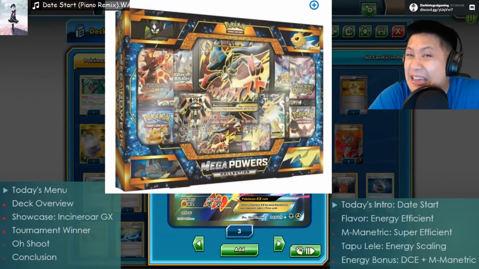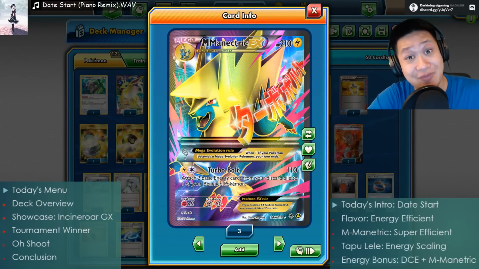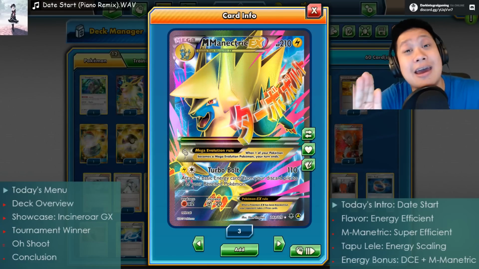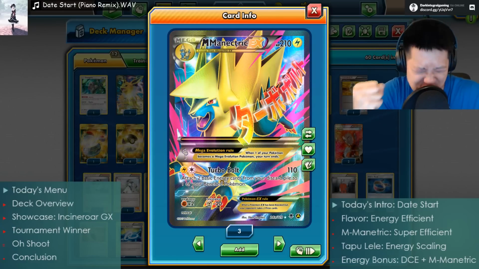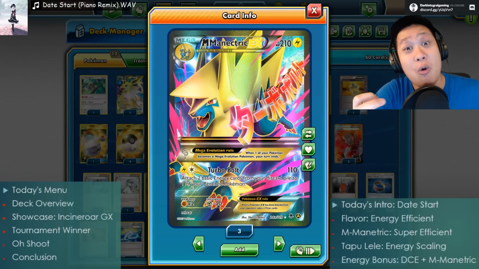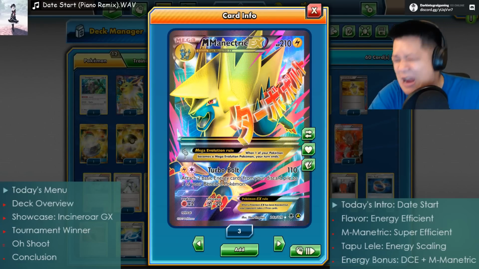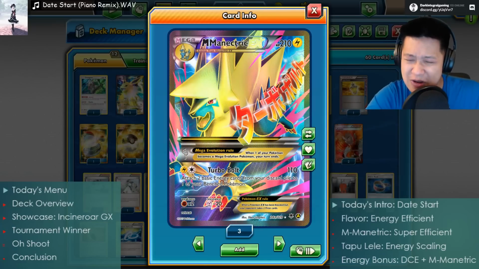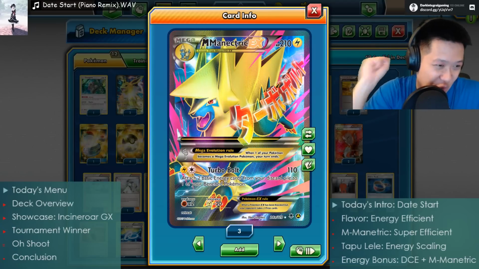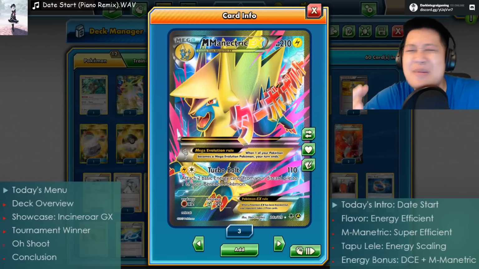So, picking up from yesterday, look at the little symbol in the corner. That's Phantom Forces. That has been rotated out about last year, and that means expanded only. So once again, we will return to expanded to play our beloved Mega Manectric. Why is it beloved? Mega Manectric was in one of my very, very first earliest YouTube videos because he was great. He was efficient. He carried me through tournaments, and still to this day, he is a formidable expanded card.